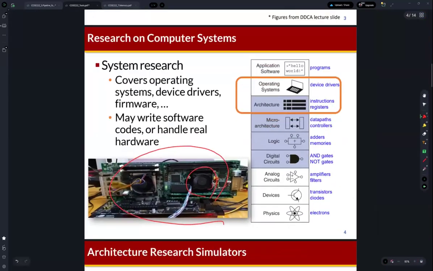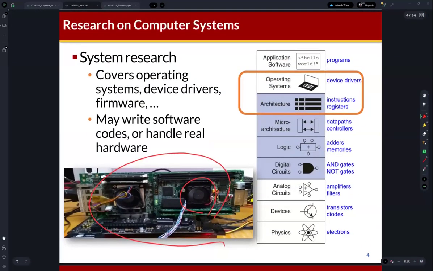Software debugging is much easier than hardware debugging, right? For hardware debugging, we need to capture the real hardware signals, then verify the waveform signals from hardware. So it's not easy, right? So usually for computer architecture research, we use simulators, software that emulates the behaviors of computer hardware.